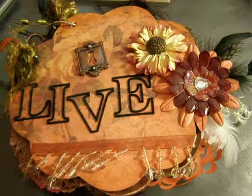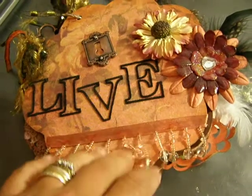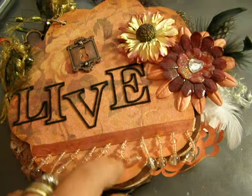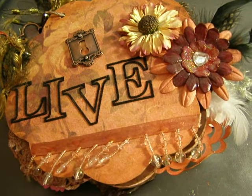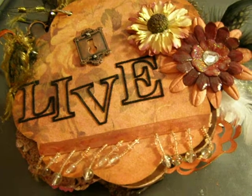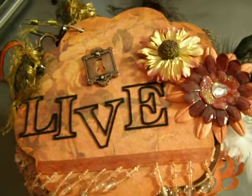Hi ladies, it's DL. I'm here to share with you the mini that I made for my friend Carol that I met. We got talking and we decided to swap minis, and I recorded mine the other day. The vintage mini that you've seen was the one that she made me. So thanks again Carol, and here's your mini — I really hope you like it as much as I liked yours.